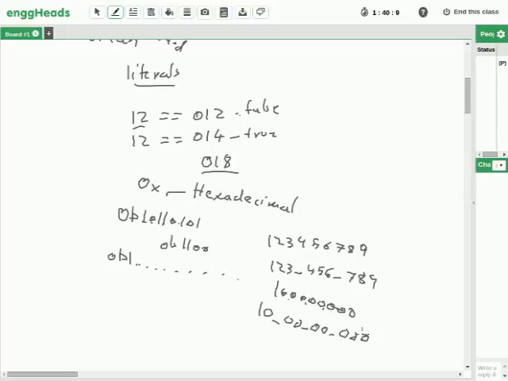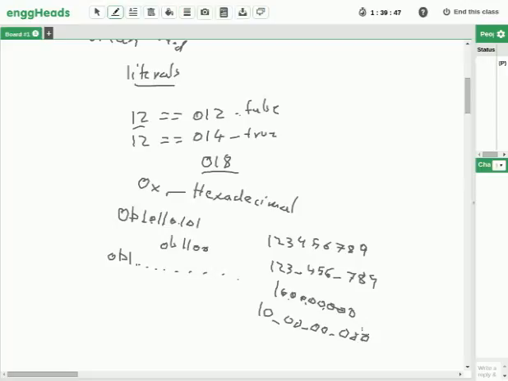Underscores are allowed in numeric literals. Literals can have underscores, to improve readability, especially useful with binary, where you will be giving 32 bits. So group them into 4, have an underscore after every 4 bits.